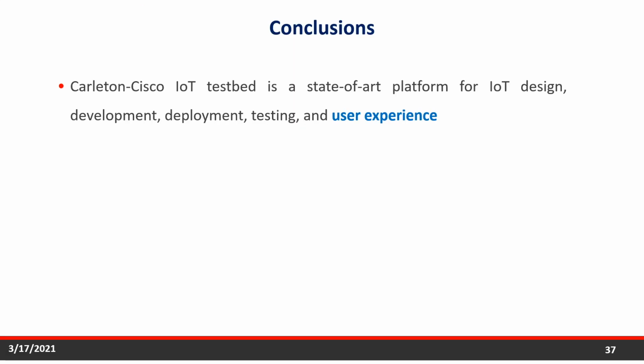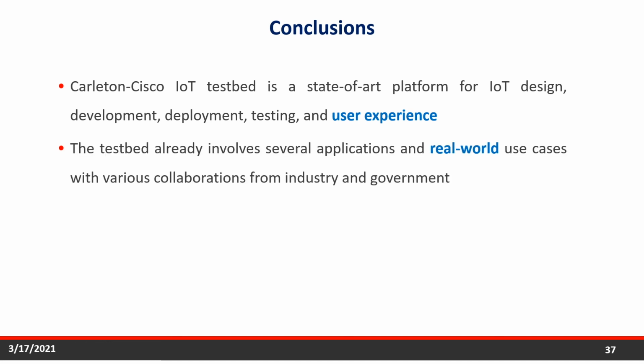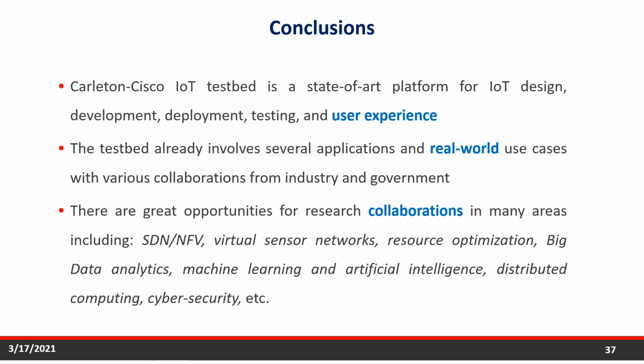To summarize, the Carleton-Cisco IoT Testbed represents a state-of-the-art platform for IoT design, development, deployment, testing, and user experience. As we saw from the presentation, the testbed already involves many applications and real-world use cases, with several collaborations with industry and government. There are still great opportunities for research collaborations in many areas, including SDN, NFV, resource optimization, machine learning and artificial intelligence, and more.